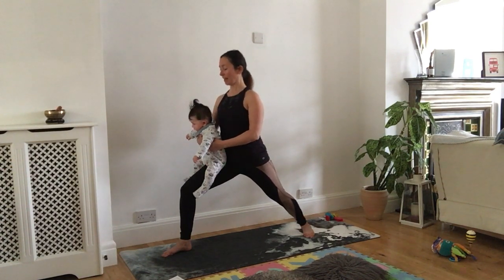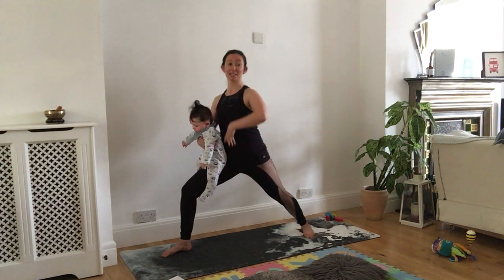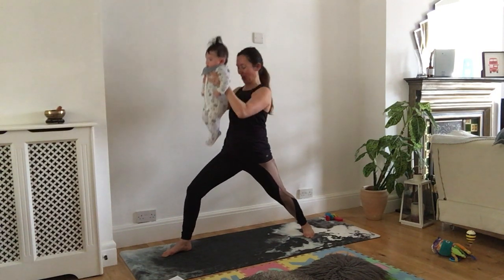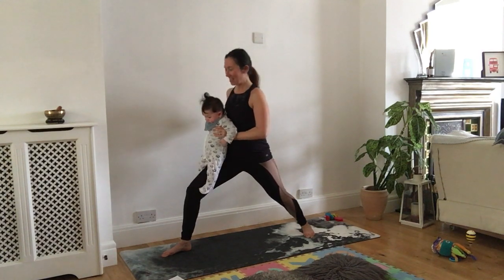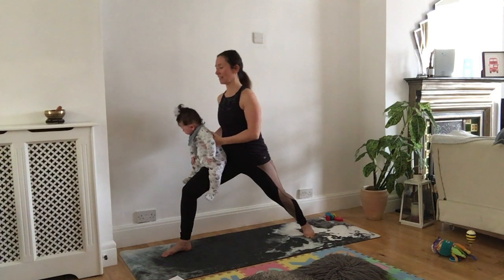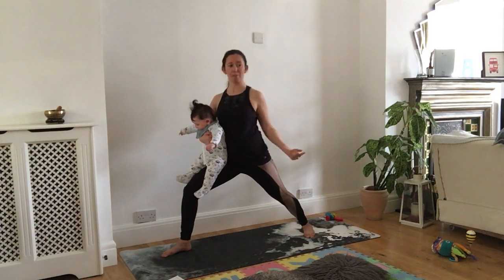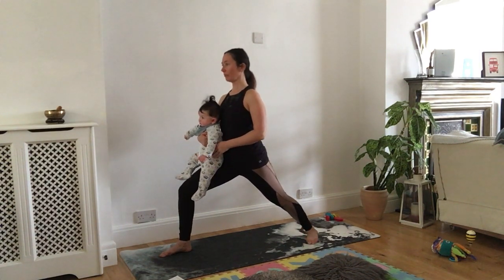Breathing in and breathing out. Now if you want a real weight workout, you can, Simba style, hold your baby up in the air, if you really want to go there. But don't worry, I've got one of those coming up in the next bit. So I prefer to have them sitting on my knee, either facing in or facing out, in a nice strong pose. Make sure those hips are facing forward, and if they're not, take that back leg out a little bit to make sure they're squared up.